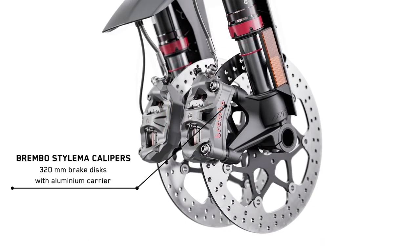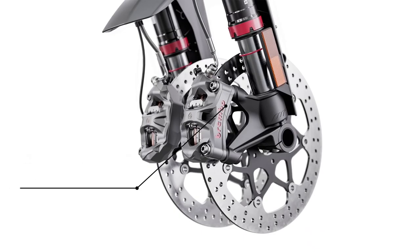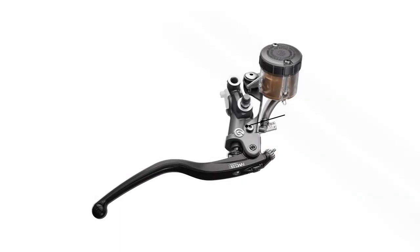Brakes: With this bike developed for the more racing-oriented rider the brakes have to be top-notch. We find Brembo Stylema mono-block dual four-piston radially mounted calipers in the front with a 320 millimeter floating disc. To add to the braking we have a Brembo MCS master cylinder which allows the rider to adjust the lever ratio and brake feel. In the rear we get a Brembo single piston caliper floating on a 240 millimeter rotor.